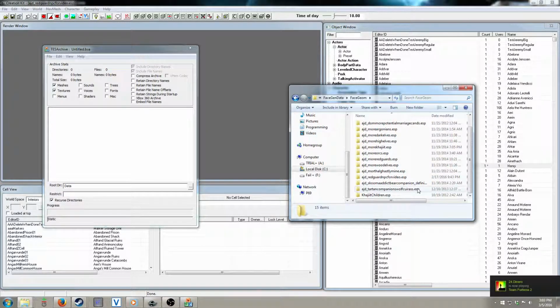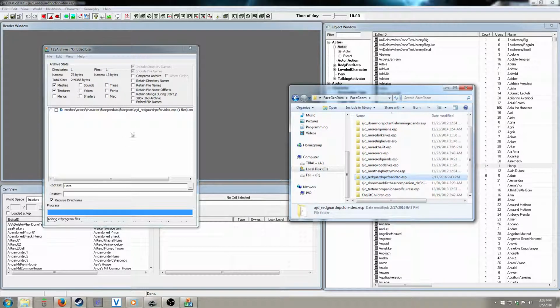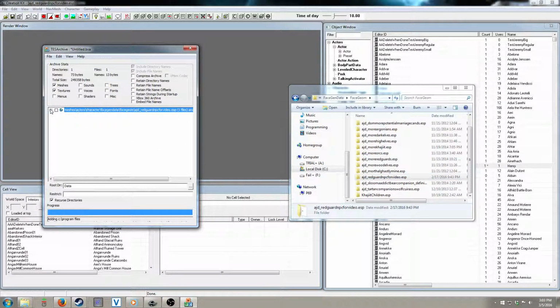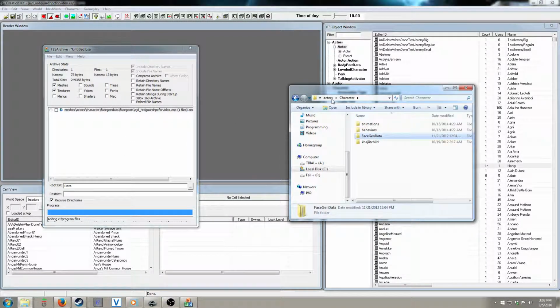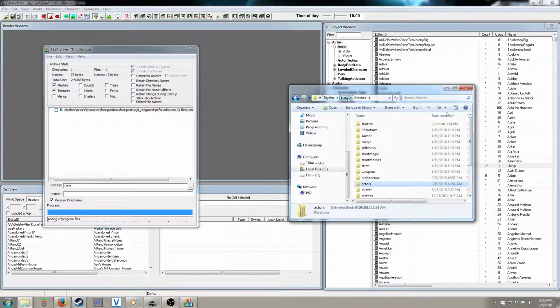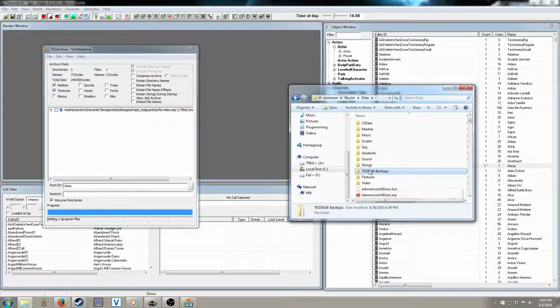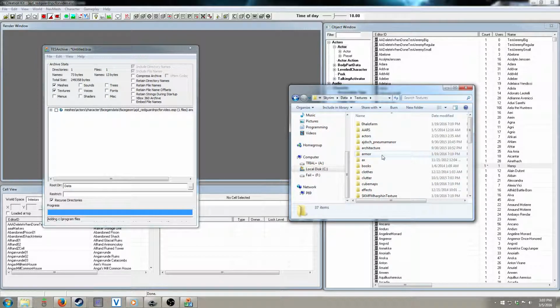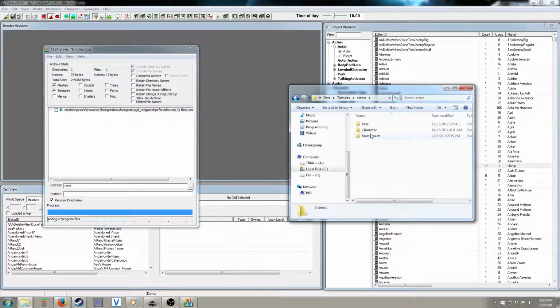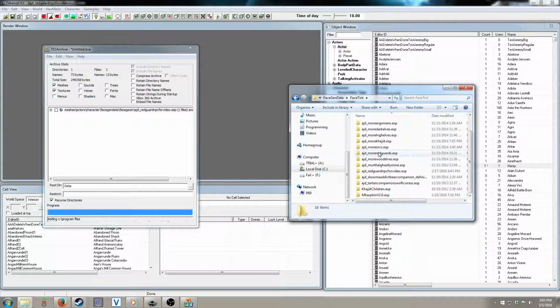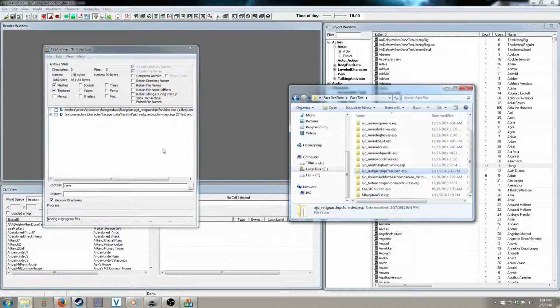Redguard NPC for video. And notice how it showed up after click and dragging. Now we need to exit out of all of this and do the same thing for the face textures. And then put that there, and now it's in here.